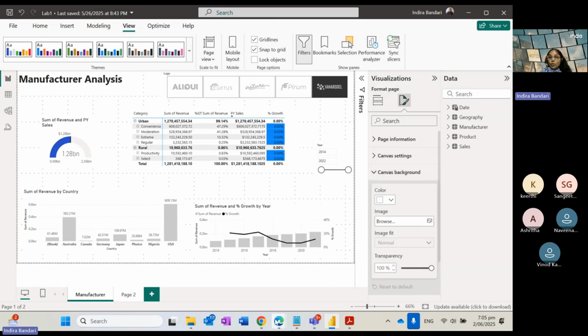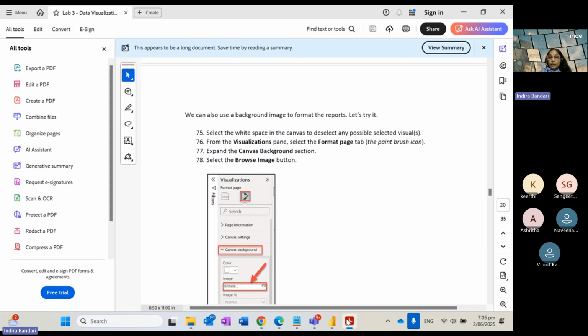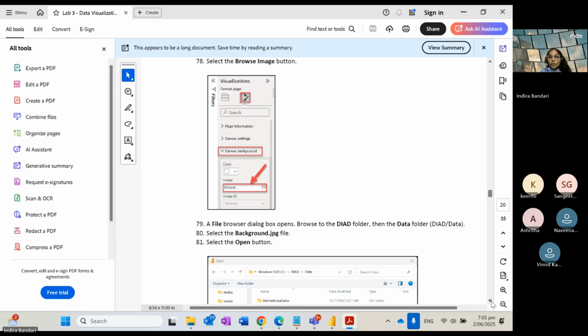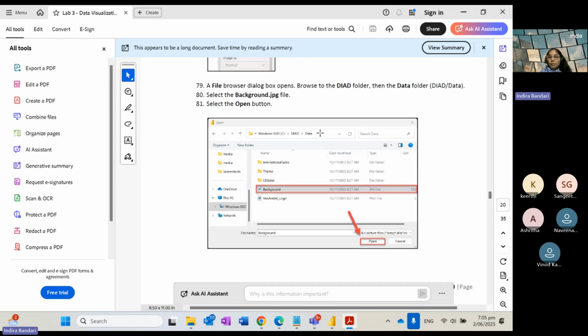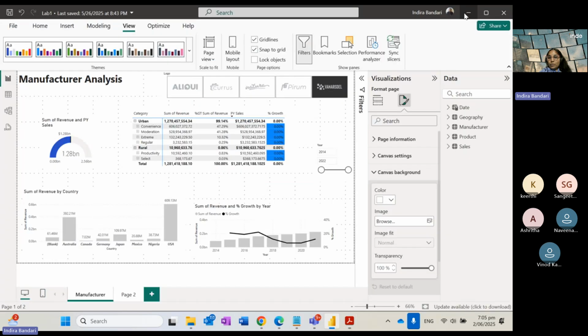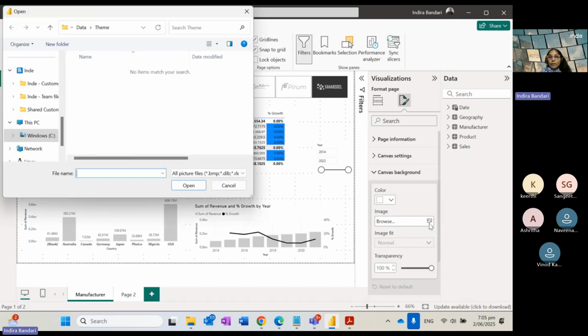And then go to browse. I think we are given an image in our data. Choose the image from the data folder called background image. So browse here, and I am in the theme folder of the data folder.